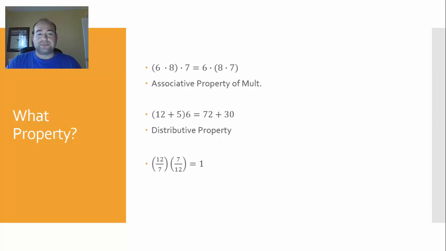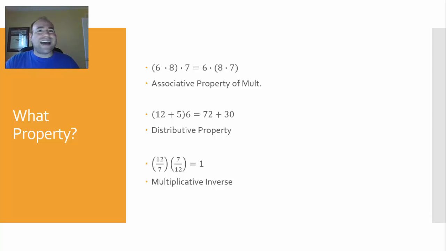All right, let's look at the last one. All right, so if we look here, we've got 12 sevenths and 7 twelfths multiplied together to equal 1. Well, a couple ways I think of this. I'm seeing two things multiplying to equal 1. So that's one giveaway that it's an inverse, multiplicative to be exact, because it's multiplication. The other giveaway is that 12 sevenths and 7 twelfths are flip-flops. They're reciprocals of each other. And we just said in the last slide, when you multiply something by its reciprocal, that's called the inverse. Okay? Easy stuff, right? Review.